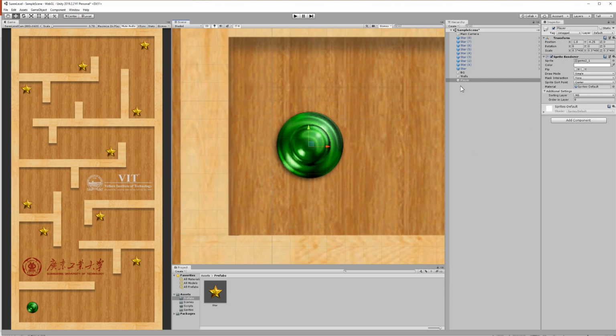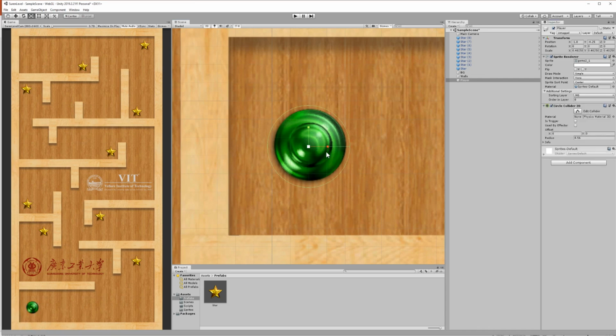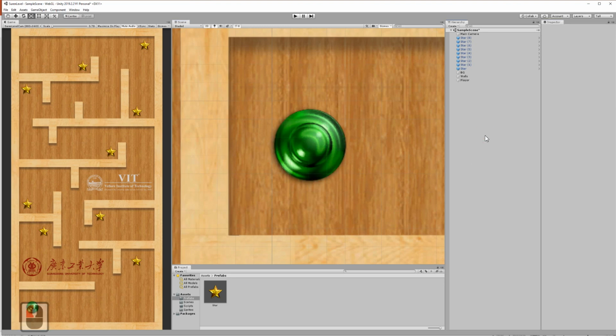Maybe we can make the player a little bit big. Add component, circle collider. Yep, of course, too big, so reduce the size of it. You don't have to be perfect. Nice. Okay, so I have the player.